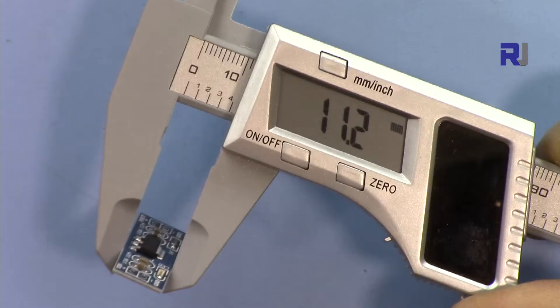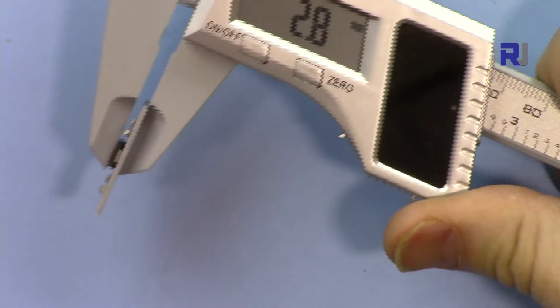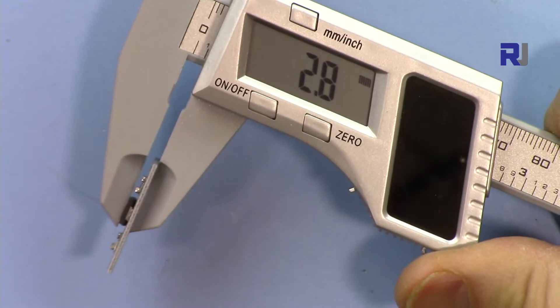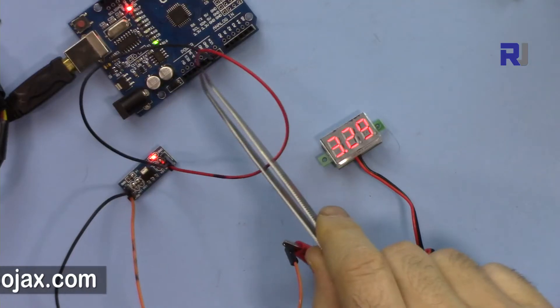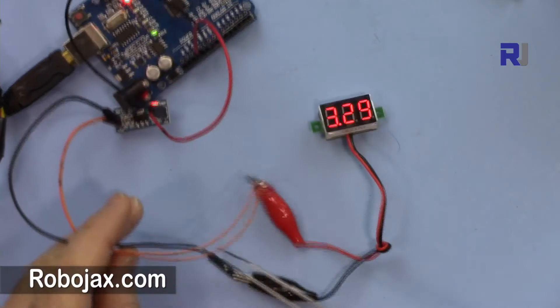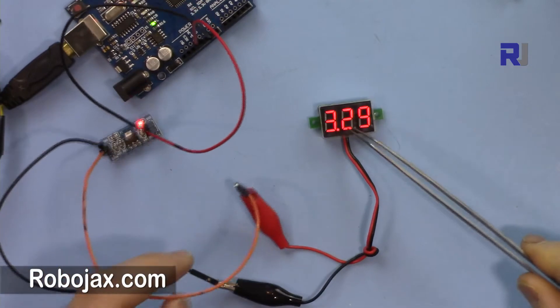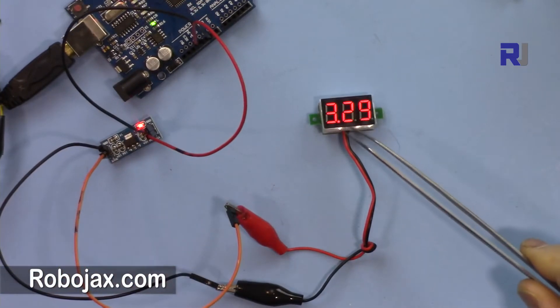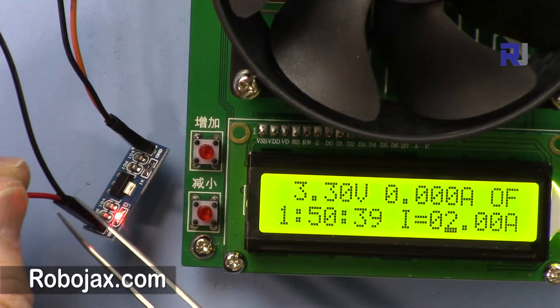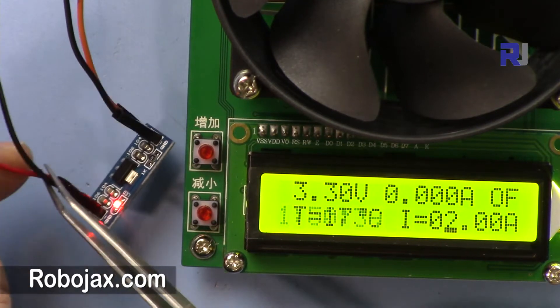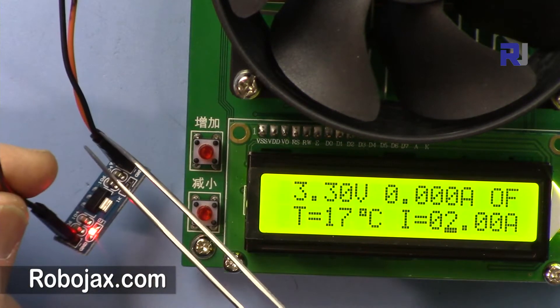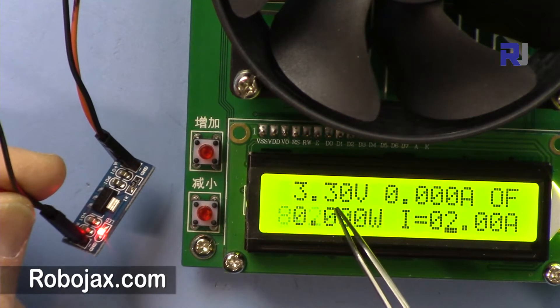The input is connected to Arduino and then the output is now connected to this voltmeter which shows 3.29 volts, which is good. Now I have connected this to the 5 volts power supply and the output is connected here. As you can see it is 3.3 volts.